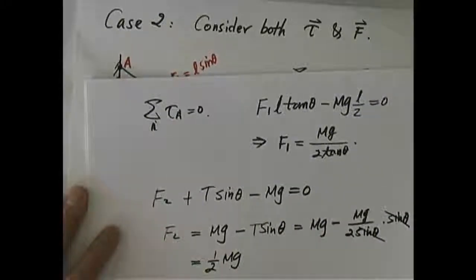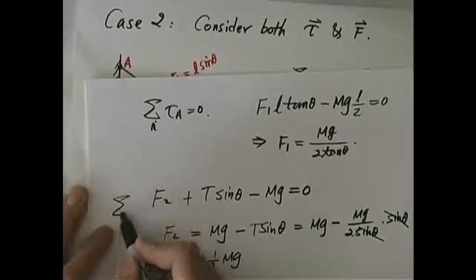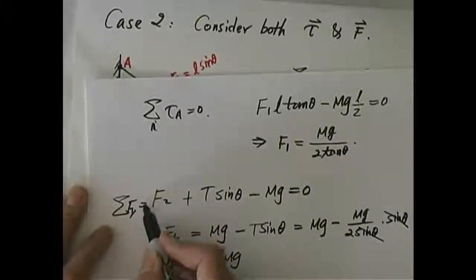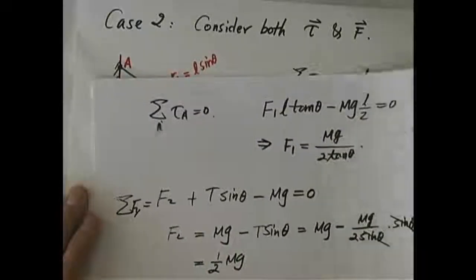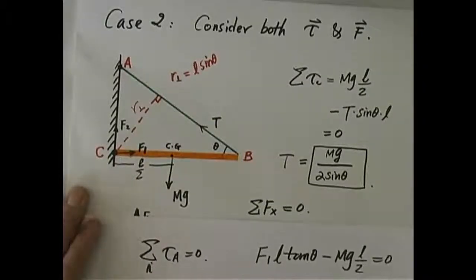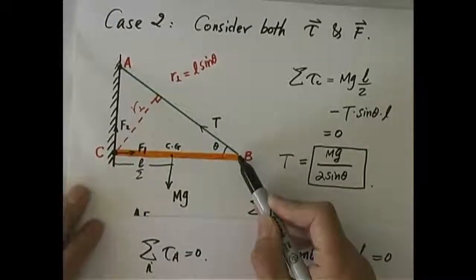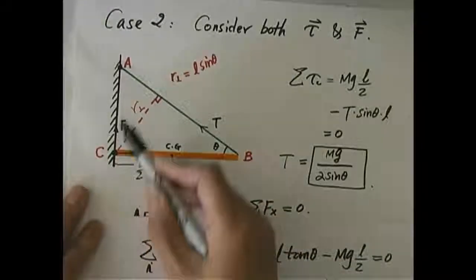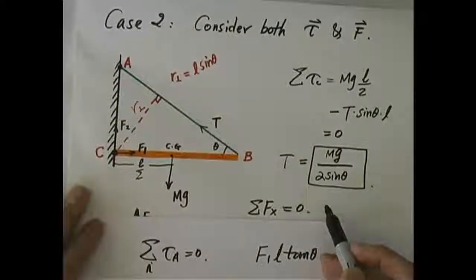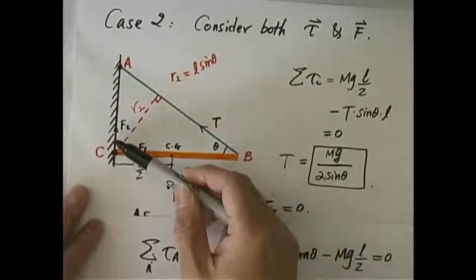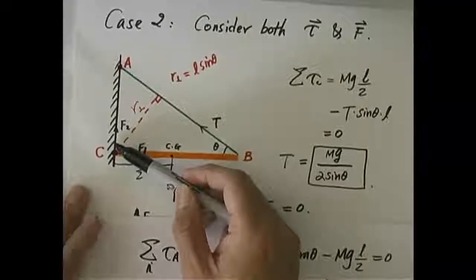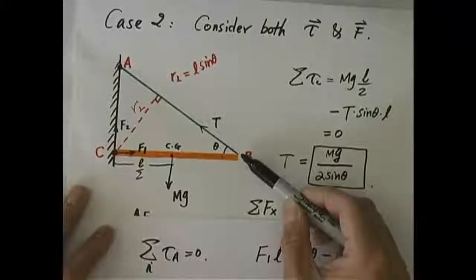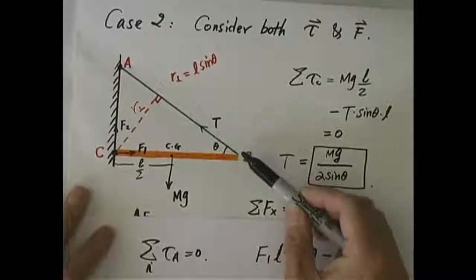That came from the fact that the net force in the vertical direction on the bar has to equal 0. But that automatically comes from another consideration, and that is the net torque. The net torque about point B has to equal 0. It is not wise to use point C or point A anymore. Why? Because if you choose point C or point A, the lever arm of F2 is automatically equal to 0, so F2 will never appear in those equations, so it's useless. Using point B, however, gives the simplest answer. First of all, don't worry about T. T goes right through it.